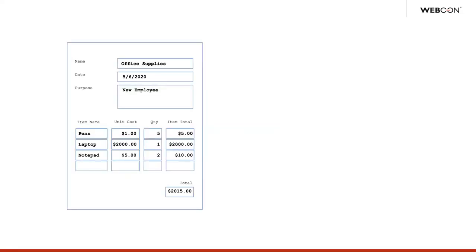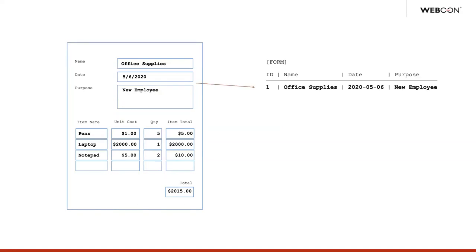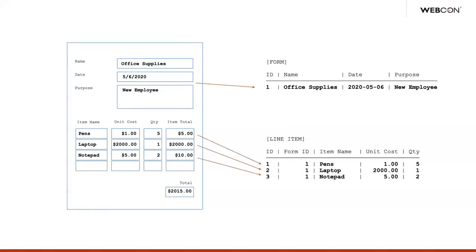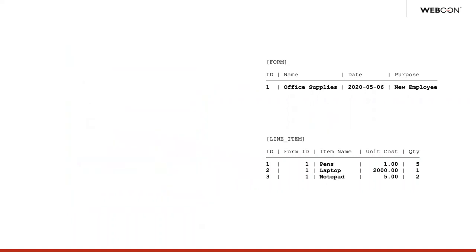So again, let's go back to this list and how we persist it. Instead of one structured document, we're going to tear the list apart based on normalization. So some information that's just one-to-one with the form, that'll get stored in one table or one list. And then the stuff that's one-to-many, I'm going to throw that in a different table or a different list. And there will be a link between the two of them. But now I'm only putting one thing in one place, and this opens up certain doors and, of course, closes others. Good things about this approach?